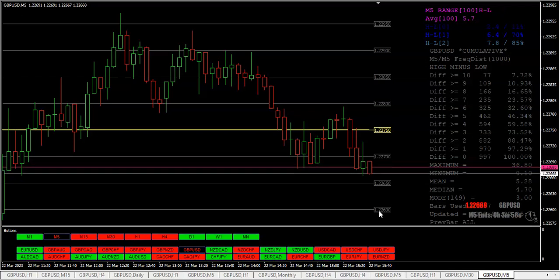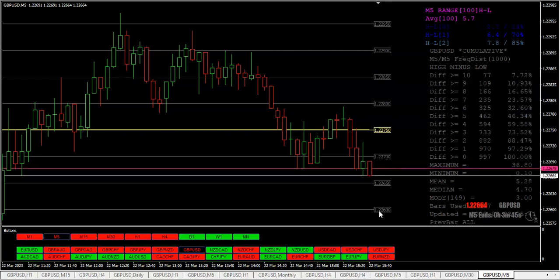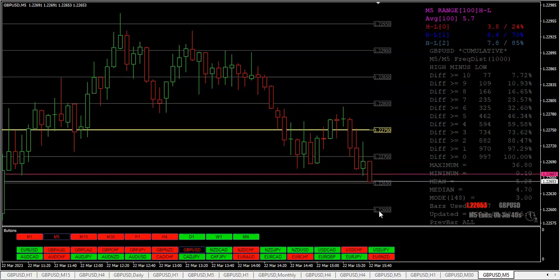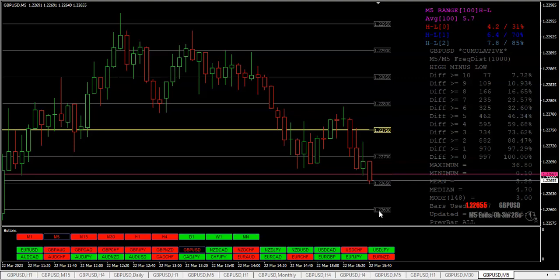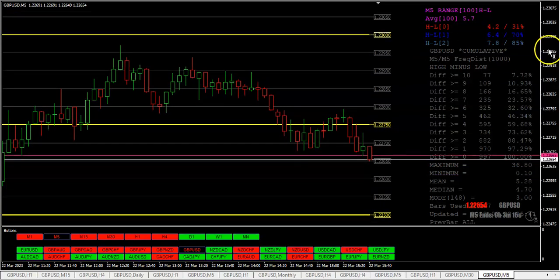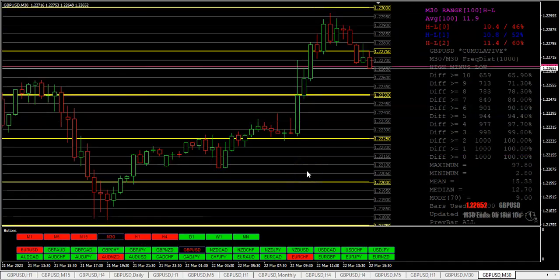The first thing is that in Forex, we don't get what you get in the stock market — meaning Level 2 numbers. What Level 2 does is it basically shows you where all the orders are being placed. So we can see ahead of time where all the pending orders, stop losses, and take profits are sitting. In Forex we just don't have that data, so fighting battles like the banks do is something we probably can't do — not easily, anyway.